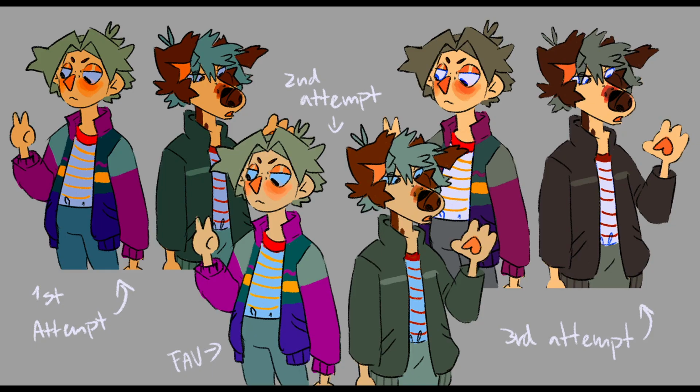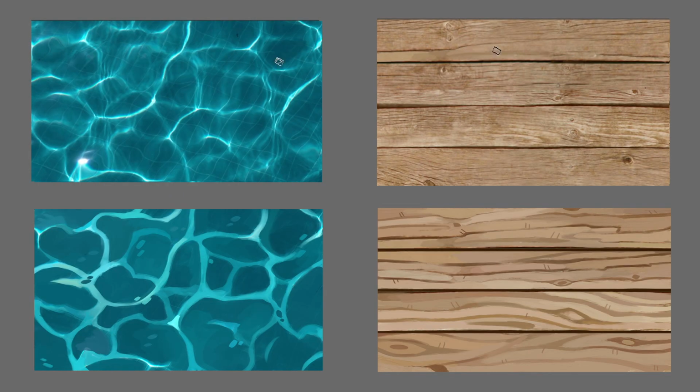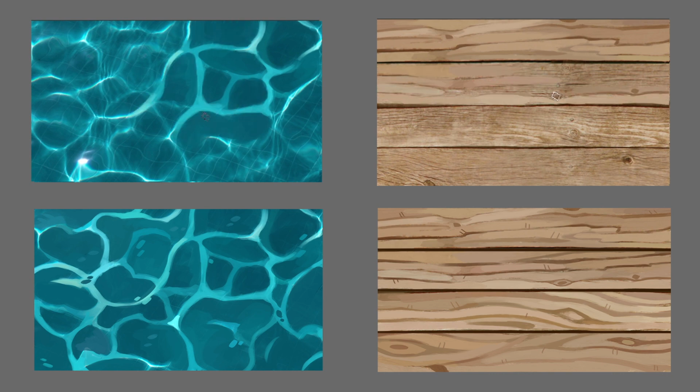Anyway, moving on to category 2. A little bit effort is needed. These are things that make your drawings drastically better, but you need a bit of effort in here. And the first one was a life changer, and that was painting over textures. You basically get a stock photo and paint over it. And the result is really cool stylized texture, but at the same time nobody can tell that it was painted over, so it's a win-win situation.